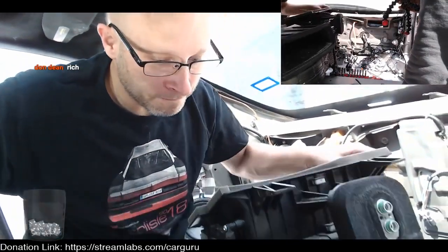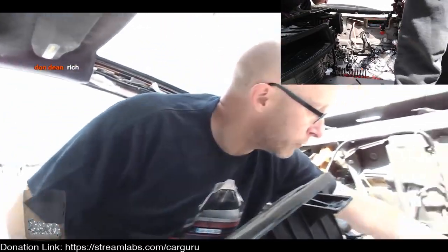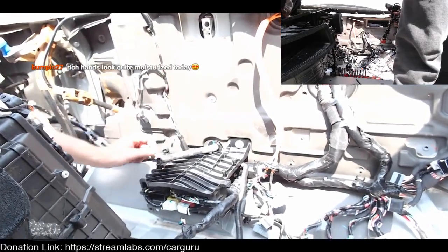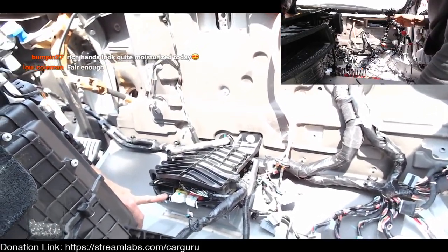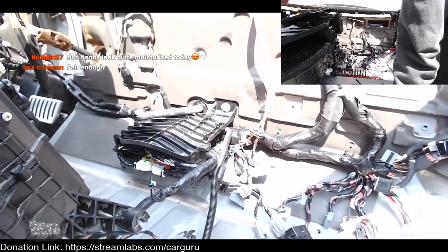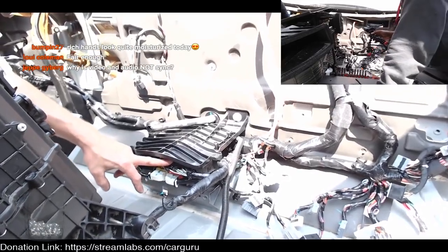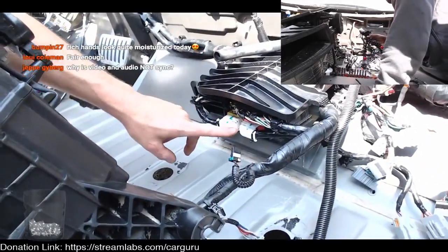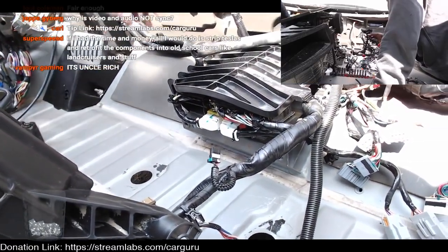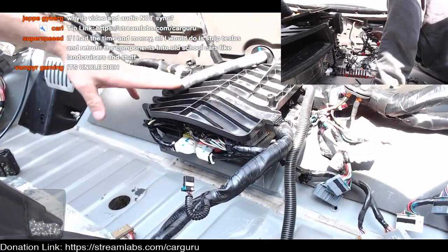No, this is awesome. Yeah, the AC drain, just to let people know. So if a shop ever goes online and trying to find out, this is the AC drain right above the airbag control module. And I can't tell what that module is. Rich, what is that module? Air suspension. So, air suspension module, airbag control module. But you got the AC drain, which is not the best to be right there in case there is some problem. You know, let's just say something goes wrong.